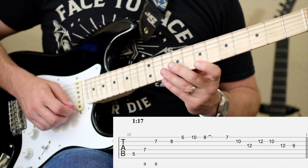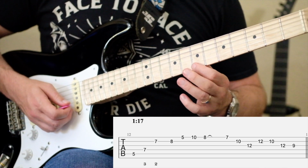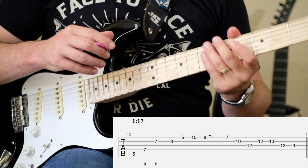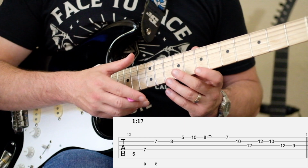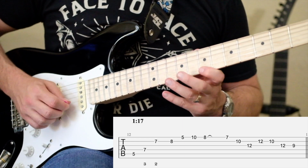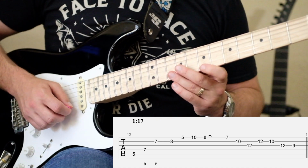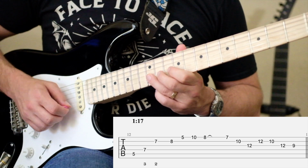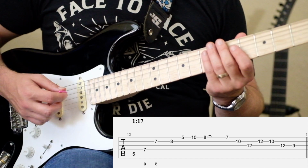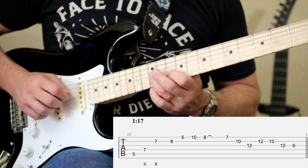I love this run here that he does, because he uses B in 2 different places. And you'll notice Eric Johnson, just for different shapes, he'll use the same note on different strings to create different effects and different patterns. So I would sweep this, just go up, up, up, and then down, up, up, down, down. Economy picking, I think, makes the most sense there, especially when you're changing strings super fast.